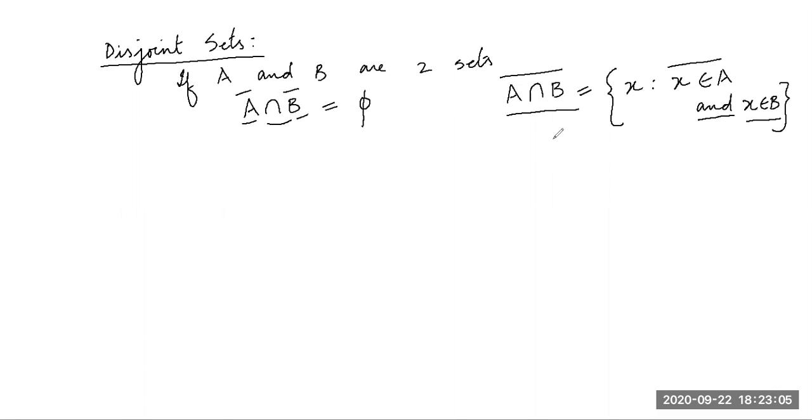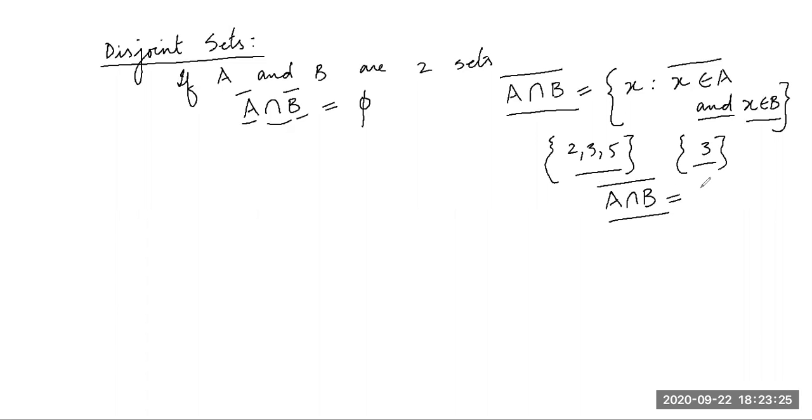Imagine we have {2, 3, 5}. This is A. And let's say {3} is B. So A intersection B would be, any student? If A is this set, B is this set, then what is A intersection B? What is that? 3. All right. No, it's not 3, Ishma. Actually, it is a set which contains element 3. A intersection B is not a number. It's a set. Just saying 3 is a wrong answer, and I'm not able to hear you. Speak loudly, please.